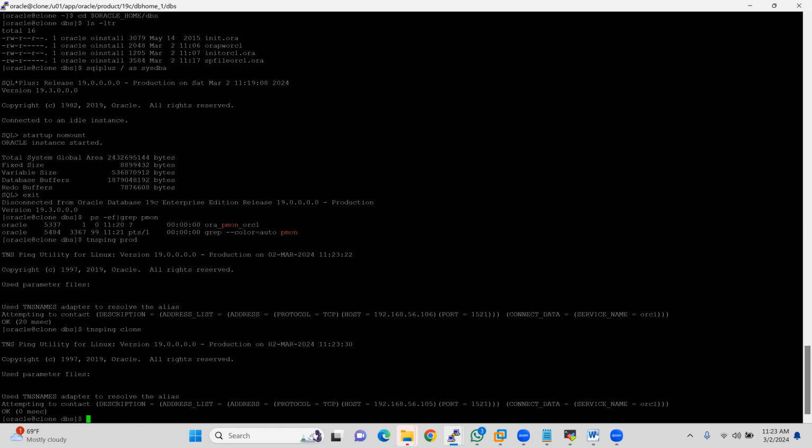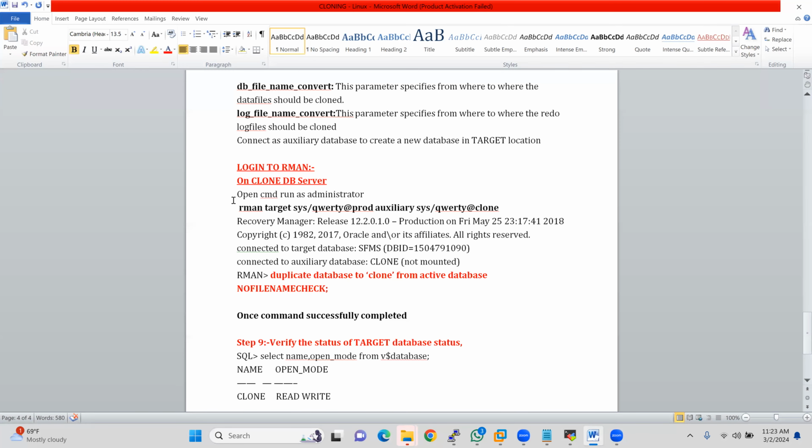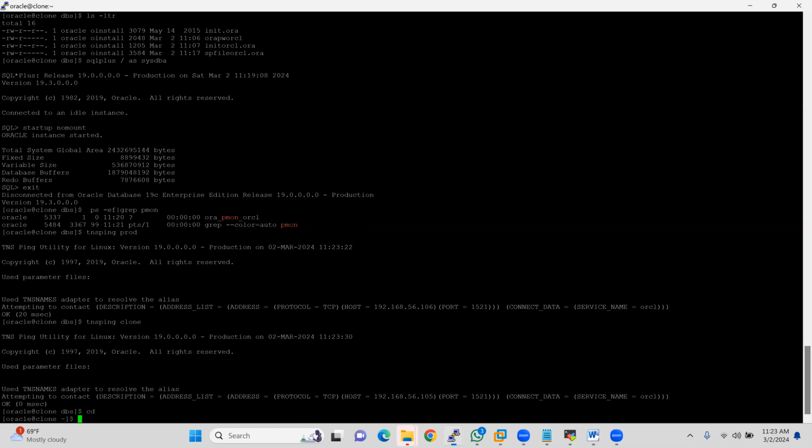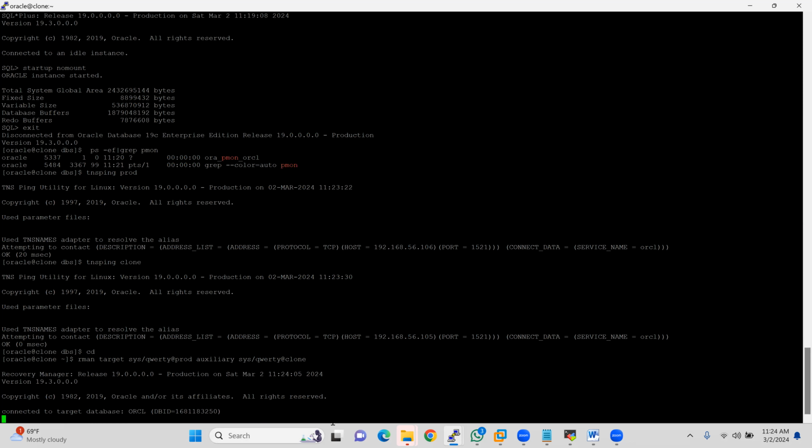So what we will do is connect to the auxiliary using RMAN target sys and clone. We go here and connect to RMAN, connect to the prod, and then as an auxiliary instance, it will connect to the clone database.